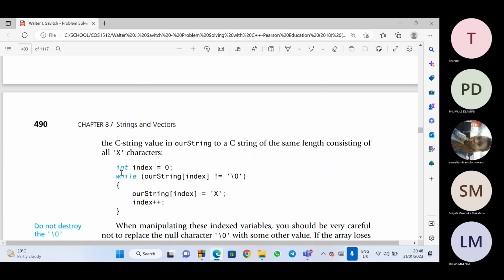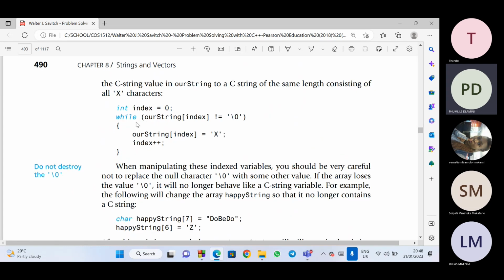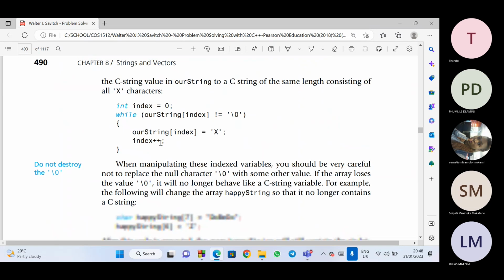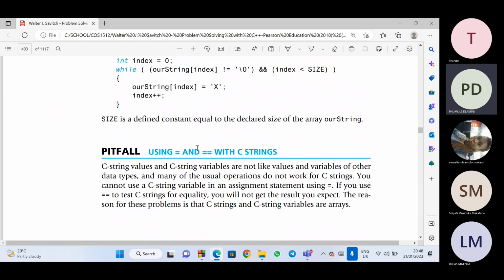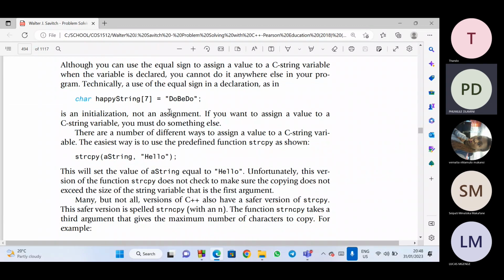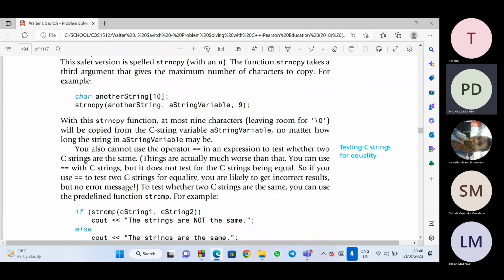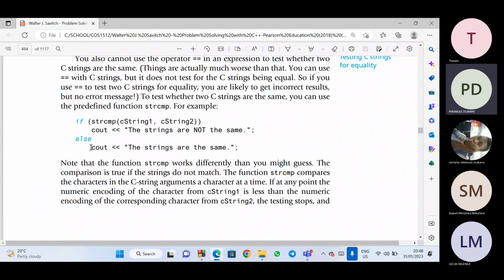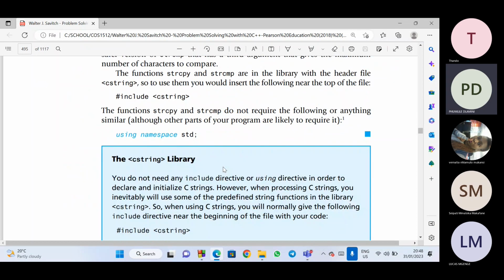You are using int x, and then a newline. There is a purpose why they're using a while loop, which you can read there; I'm not going to do it right now. But the most important part starts here. They are using string copy, which I showed you, and that's what I was teaching you guys. After that, they are using string compare, with an if statement: the strings are not the same, the strings are the same. Then they summarize for you there.